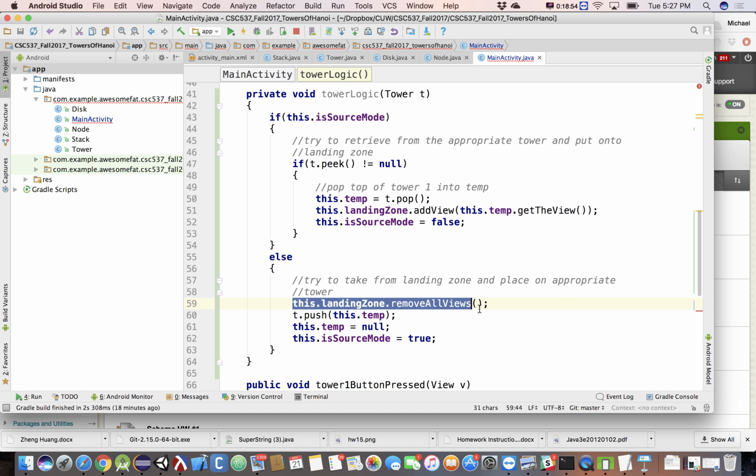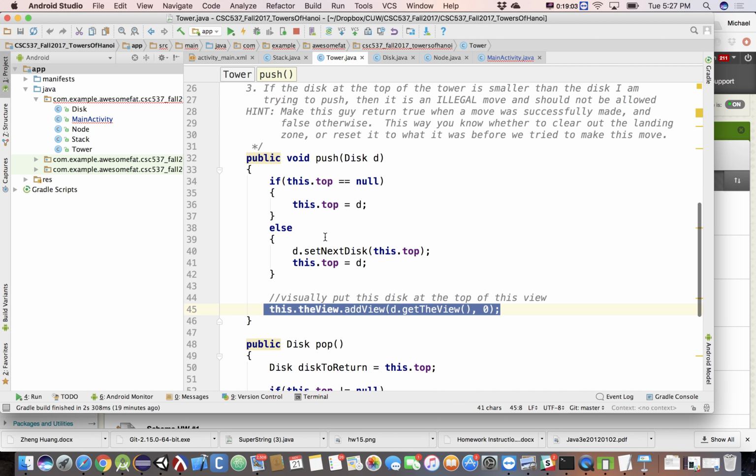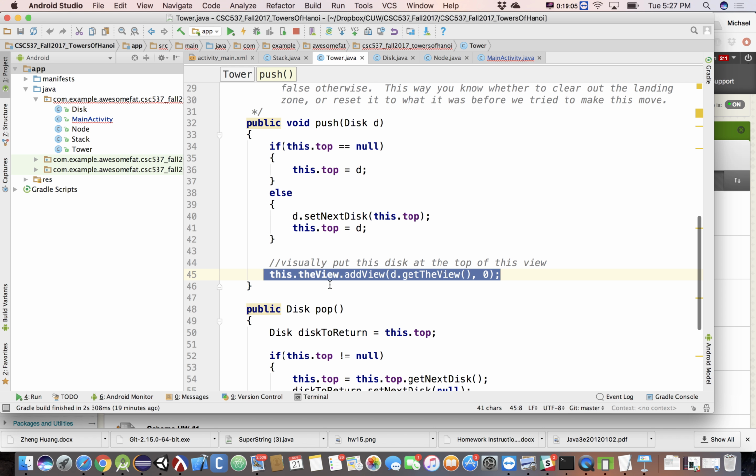So our landing zone, remove everything, so the view associated with the disk is gone. Then push it onto the tower. If we go into our tower, we see our tower has a push, and there we add the view of the disk to our tower. So in order to legally do that, we had to remove that view from our landing zone.